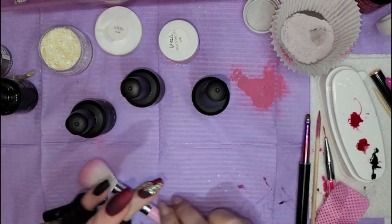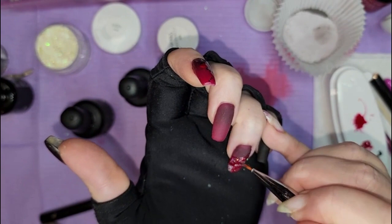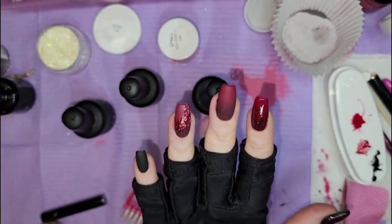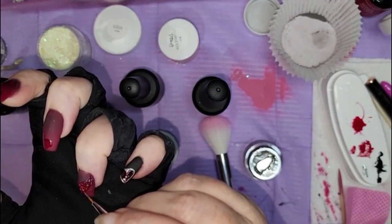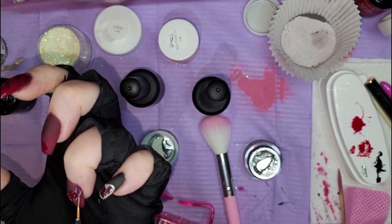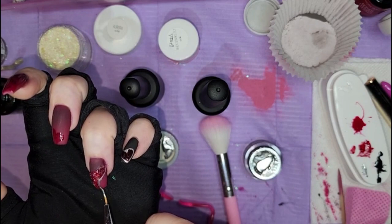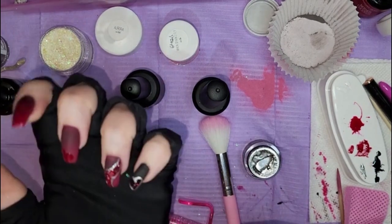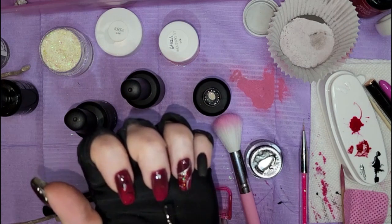On the ring finger, I decided to do my normal swoopy design that I just keep falling back into because I love it so much. I used some of the Aurora Foils dip in with just gel base. I made a shape and then I laid my finger in the Aurora. And then I used some red, just plain red. Mother Chucker, I think is the name of the red I'm using from Madame Glam. And I just kind of highlighted the Aurora with red to keep in the Valentine's theme. And then I outlined in my Madame Glam's silver chrome paint, which I also love a lot. And there's my swoop design with the ombre in the background.